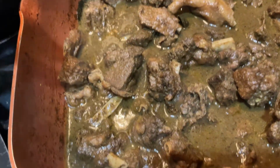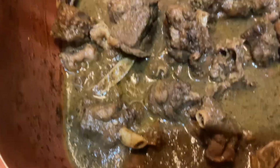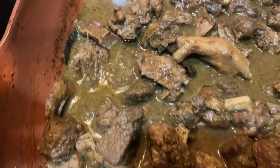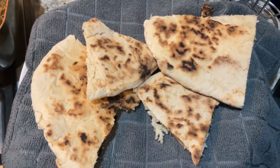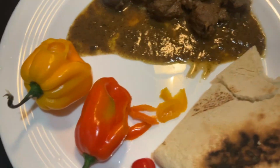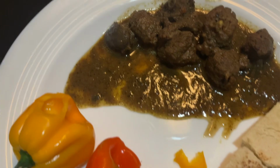Alright, the moment you're waiting for. Nice hot duck curry, curry duck, cartwheel, sada roti. Check it out, fresh pepper from the farm or plant.